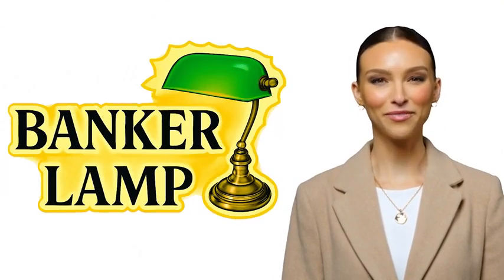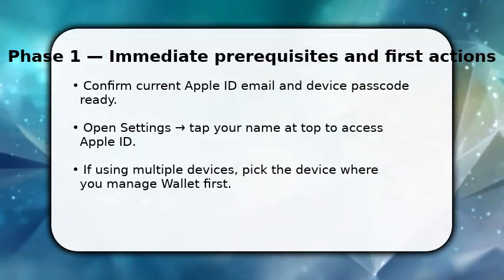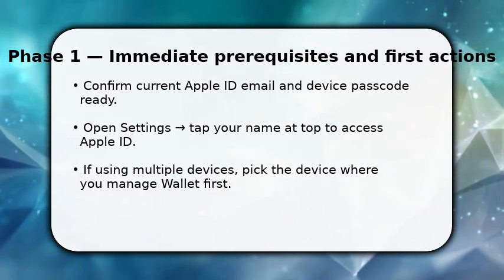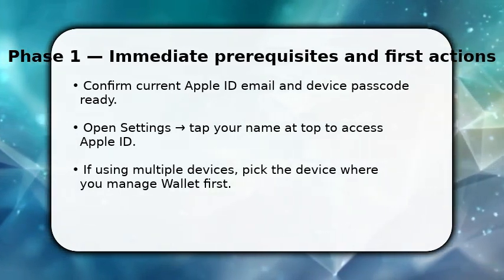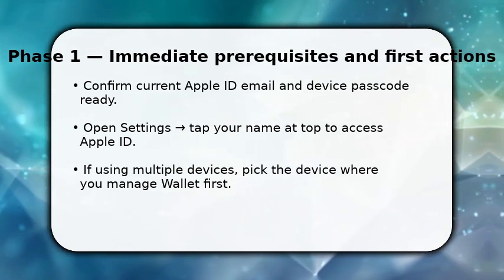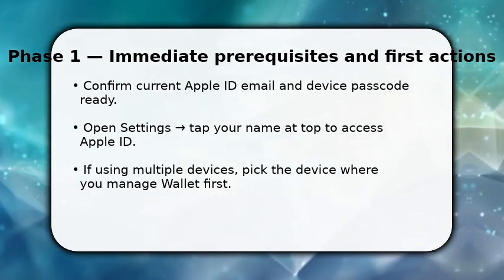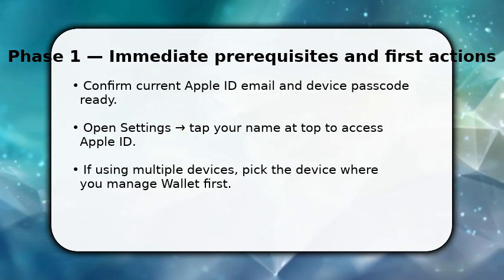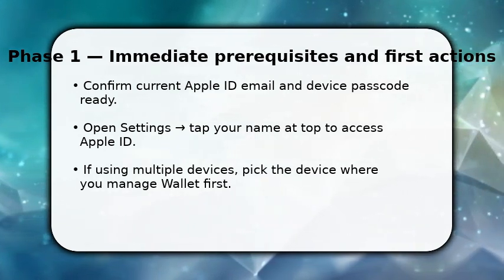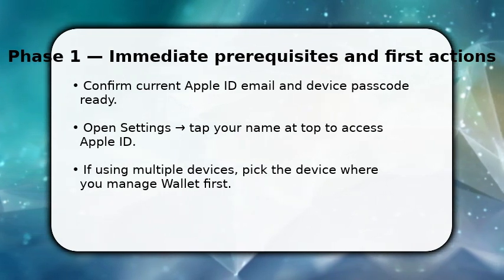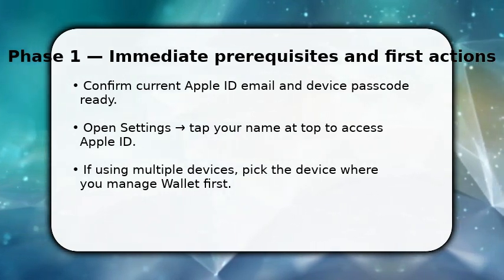Please enjoy the video. You start by verifying prerequisites. Make sure you know your Apple ID email and device passcode because you will re-authenticate. Once ready, open Settings and tap your name at the top to access Apple ID controls. If you have multiple devices, choose the primary device that manages wallet and payments. This ensures changes propagate correctly.